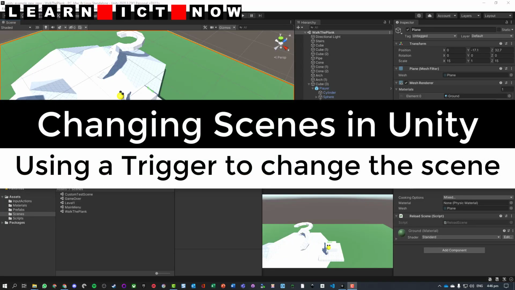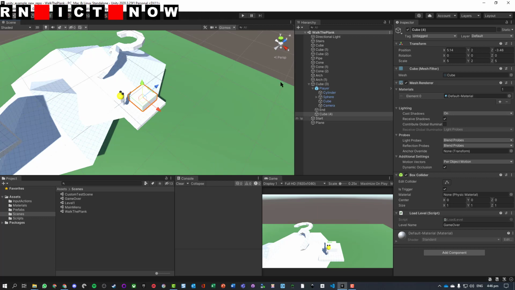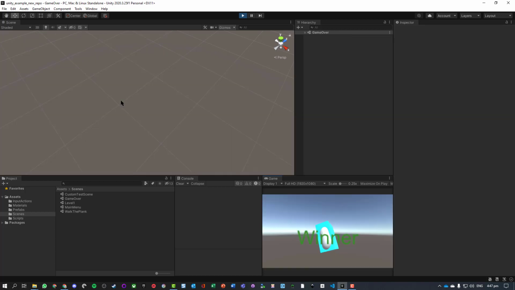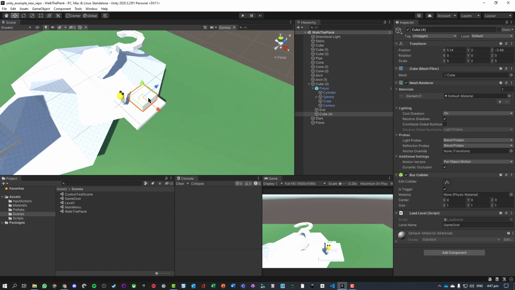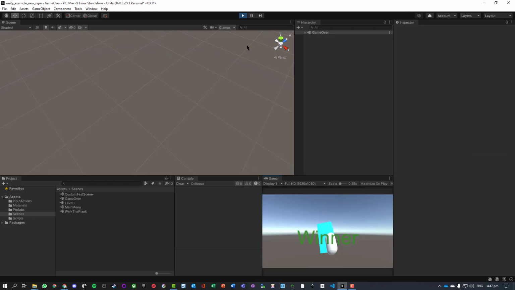Okay, what we're going to have here is this little cube here, which is a trigger, and it's going to load a different scene. So I've moved my player character nice and close to make this testing quicker. So my player can move around, and when it collides with that other object, we switch over to the winner. Now what we'd probably also want to do is actually turn off the mesh renderer for that object, so that it's actually an invisible trigger.